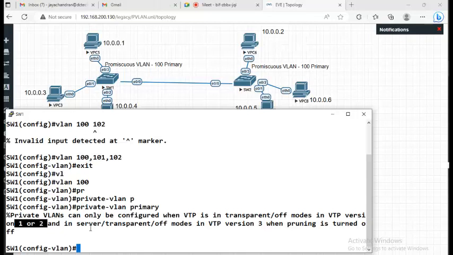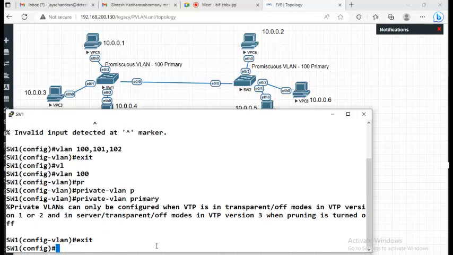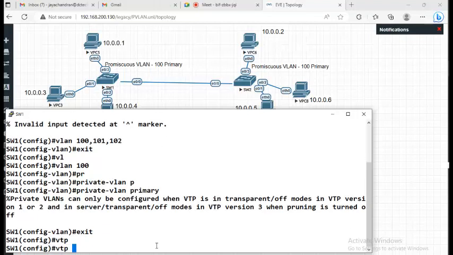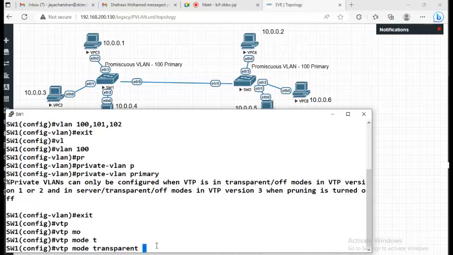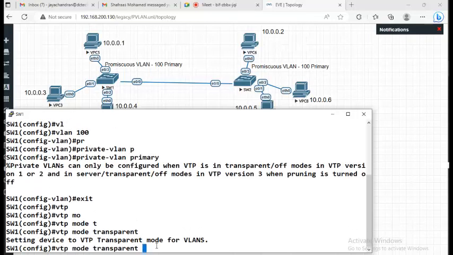So either I should make these two transparent mode or I need to switch to version 3. Alright, so let me make version 2 transparent. VTP mode transparent.